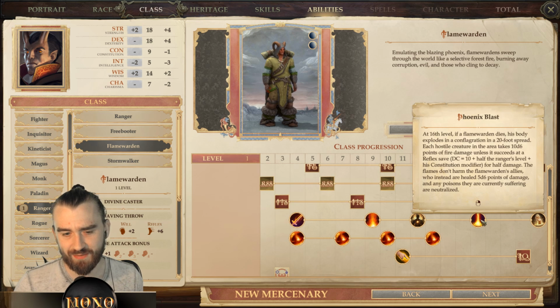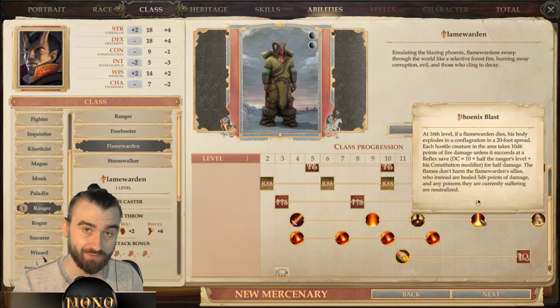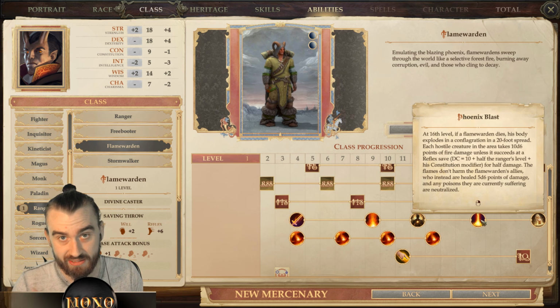The problem with the Phoenix Blast is that it's not super good. You don't want to die with the character, especially on Unfair. I mean, at this point you might have a high enough cleric that you can bring him back, but it's gonna cost a diamond, or you're gonna have an expensive scroll or something. So I'm not really a fan of this.